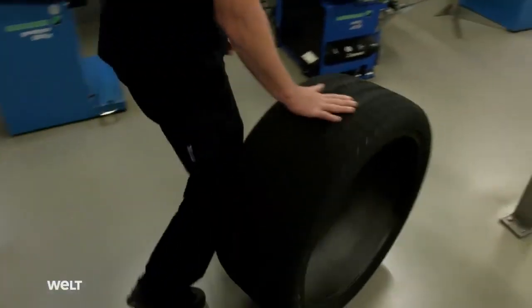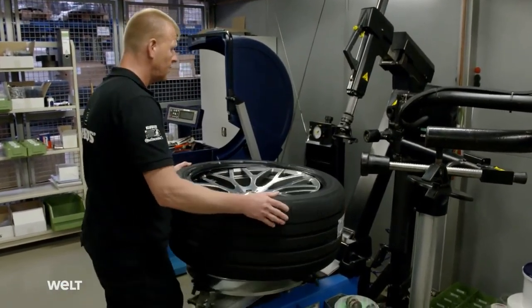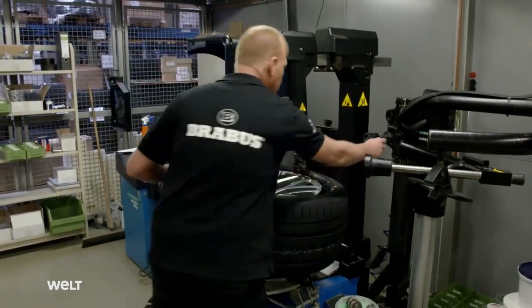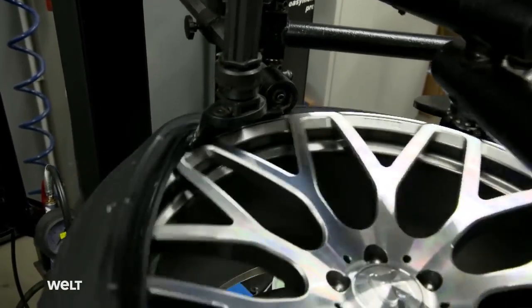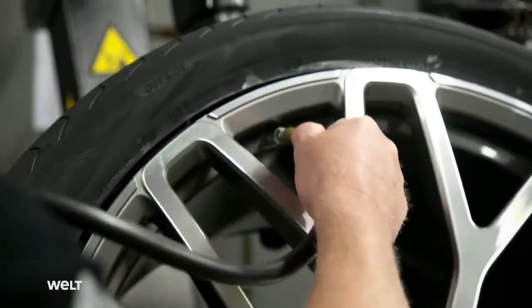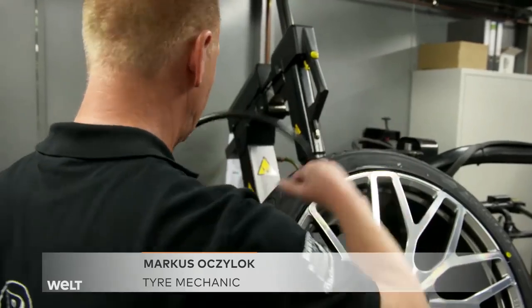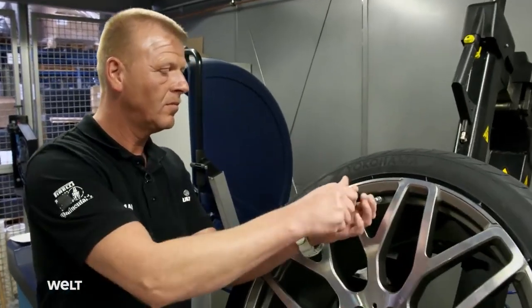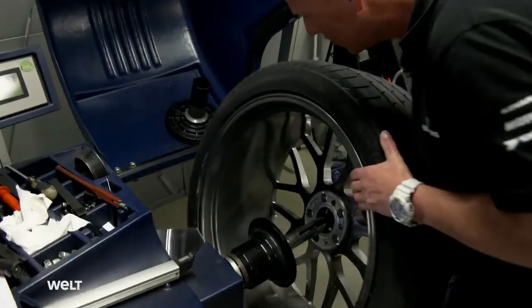The casing, the central framework of the tire, and a special rubber compound ensure the necessary traction. Highly tuned vehicles always operate at their physical limits, and the tire mechanic cannot afford to make a mistake when mounting them — the consequences would be disastrous. It could get dangerous; I wouldn't like to be sitting in the car for a tire burst. Our vehicles are indeed faster after all. The special material and the precision work come at a price: a set of super tires costs up to 17,000 euros — equivalent to a new small car.